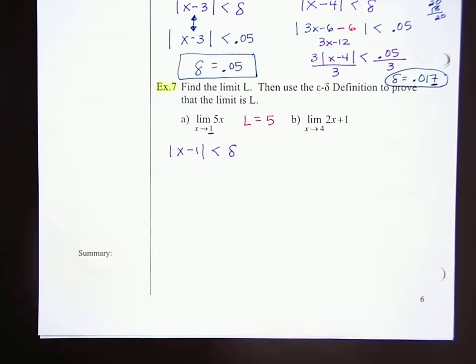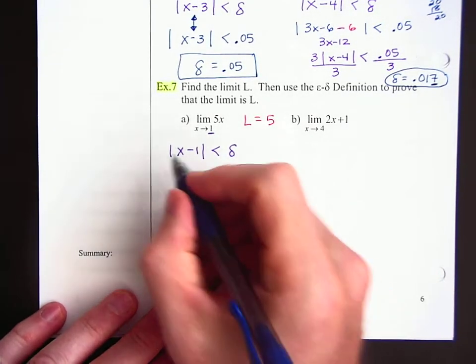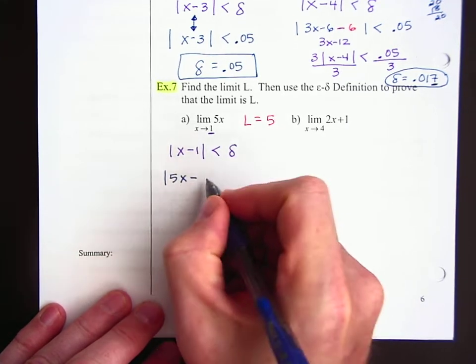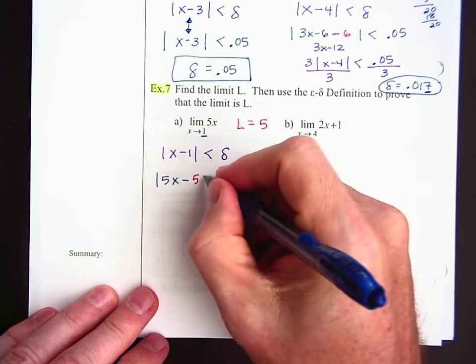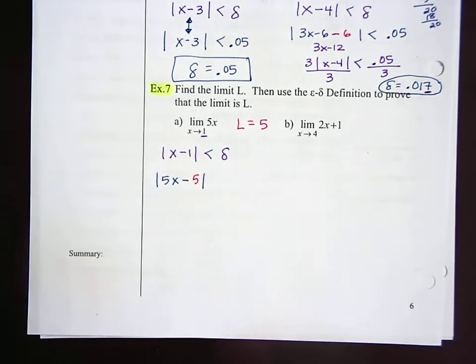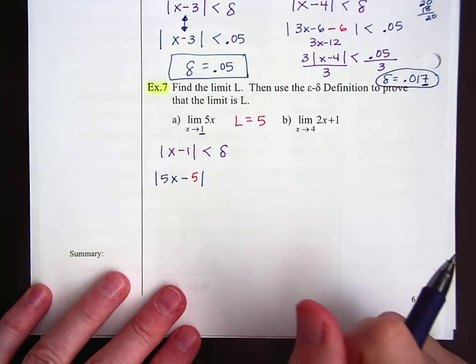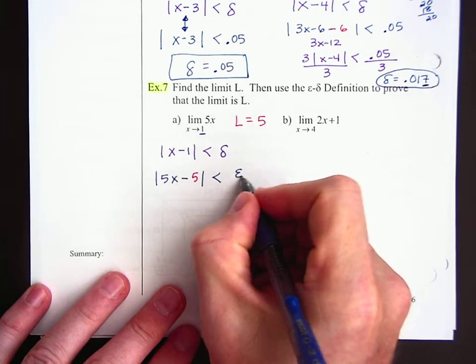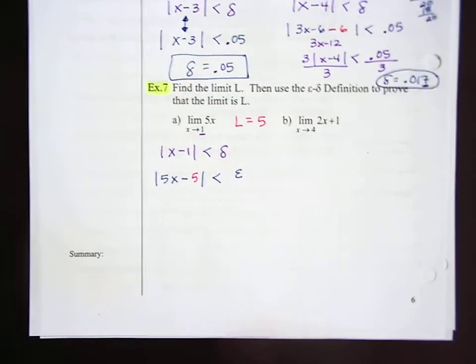They're separate. Okay, now step 2 is to take the function, which was 5x, and subtract the limit. Okay, so the function minus limit. Now, you should notice there's a difference in this question. There's no number, there's no decimal up in the question. So if there's no decimal in the question, the only difference is you just write epsilon instead of the decimal. Very basic. All four of these are almost the same.